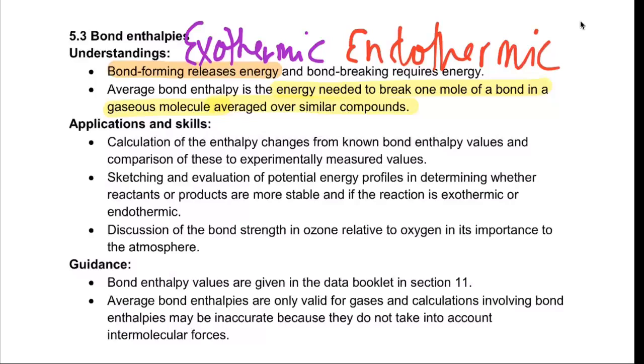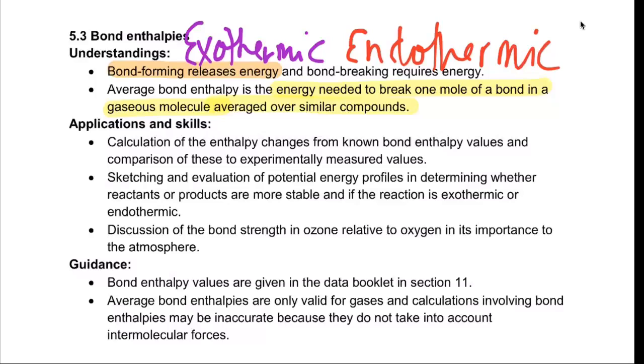And so enthalpy of formation is actually the better one to do because it is not averaged over other compounds. Sometimes they will tell you to solve it both ways, and they'll ask you why they are different. Your answer would be that the bond enthalpies are averages over similar compounds, so they are not as exact. They're not as precise as the enthalpies of formation. Okay.